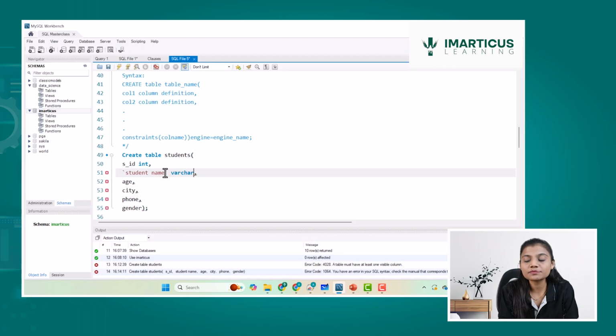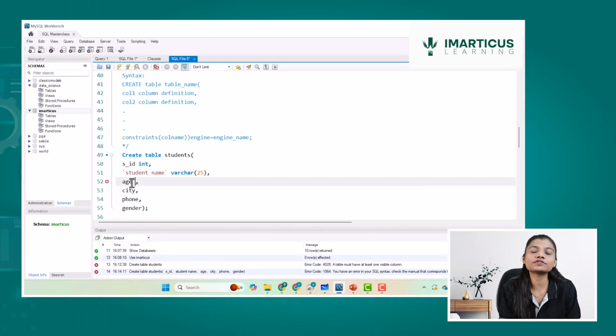Now when I give varchar, it is expecting one thing from me, that is size. Size over here is mandatory. That is how many variable length characters you are expecting, the maximum length you expect over here. Let's say I give 25. So the maximum length expected is 25. But if any name falls below this range, it will manage the storage. If we had used char with 25 characters, then for each name it would expect 25 characters, and if those are not used, the memory is still not going to be helpful for other data, but it is still kept for that particular 25 character data element. So it will be of fixed length, but I know my student name length is going to be varying. So I have given varchar.